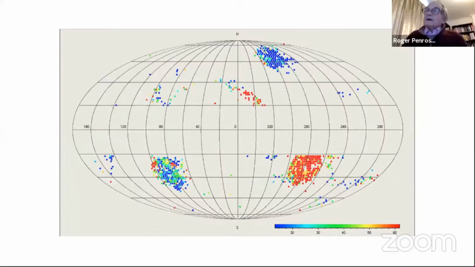And I wanted to point out that these rings were singled out because of the variance being low, not because they were warmer or cooler, but the temperature variation around the ring was less than usual. And this would be an expectation from the theory. Now, the reason I'm saying that is that you see a clumping in the sky, which is very, very strange. If the whole sky was that uniform, whatever the reason, why do you get this clumping?